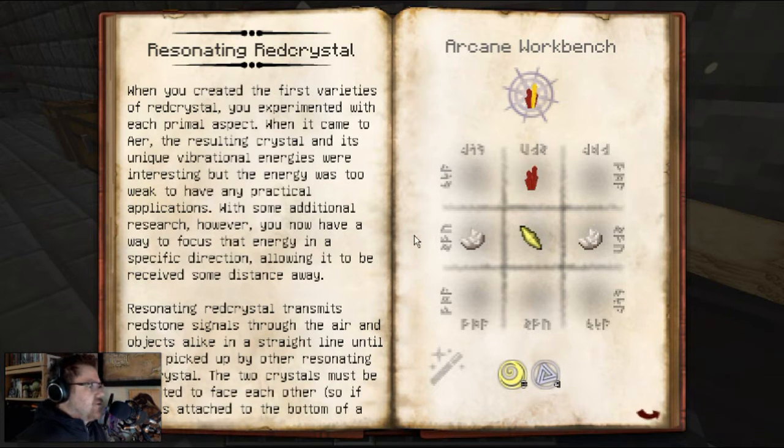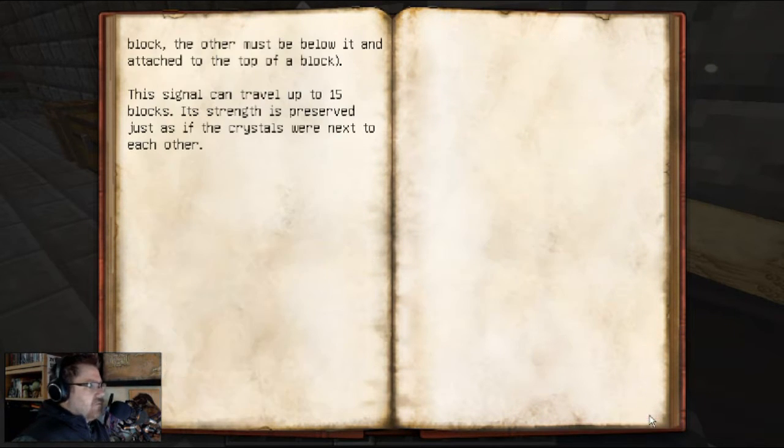So that's actually not that hard. When you first blah blah blah, redstone signals through the air. Objects are like a straight line, in a straight line until they're picked up by another resonating crystal. The two crystals must be oriented to face each other. Yep, okay.